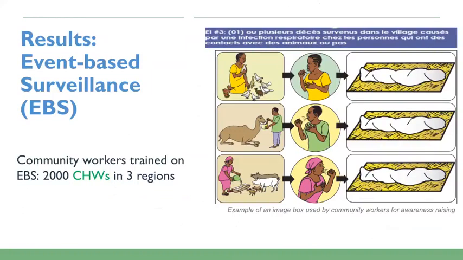And we are also implementing the community-based surveillance system called event-based surveillance, EBS, by training and equipping community workers from the 3 ministries. To date, about 2,000 community workers have been trained in our regions of intervention. We are working in Central West, Boucle du Mouhoun, Central South, and Plateau Central. And right now, we are continuing the training and supervision in other districts. Next, please.